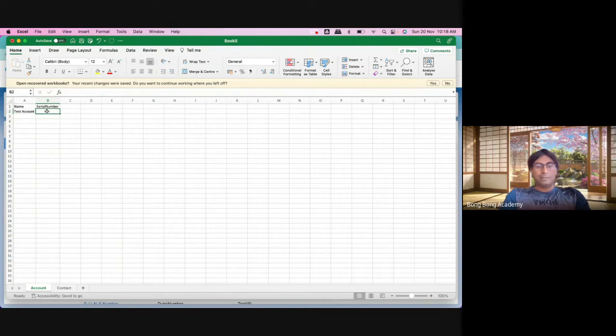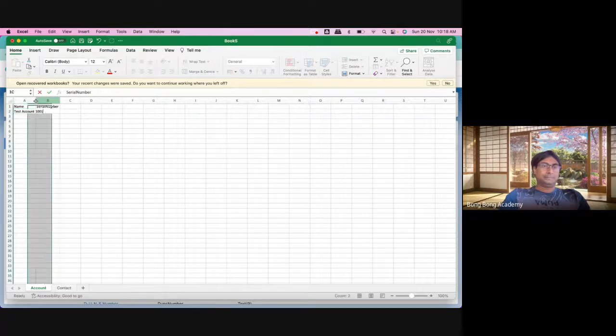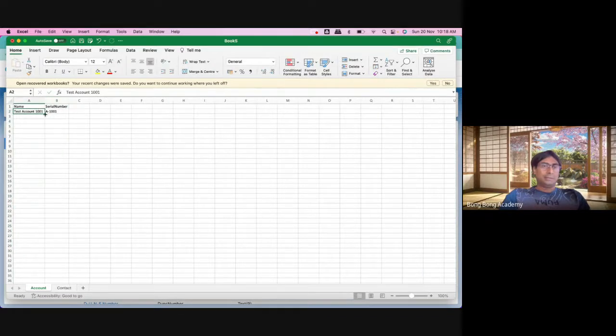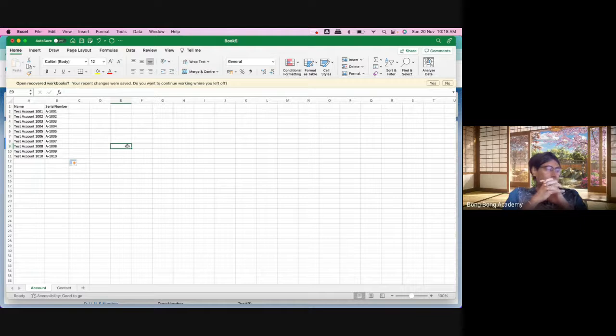My serial number is something like A100, Test account 100. I will create 10 records, and these also have a serial number. I'm bringing this data from my old system.